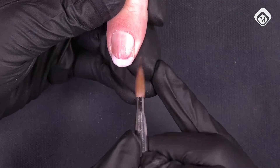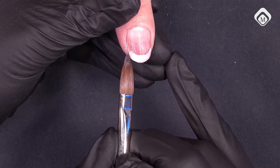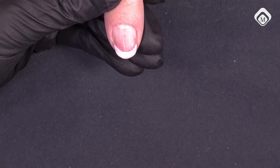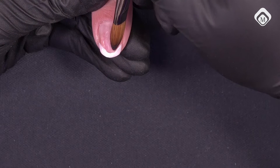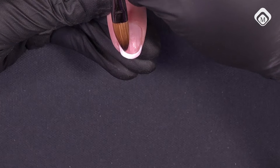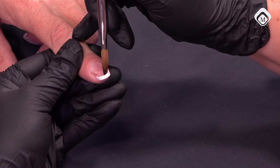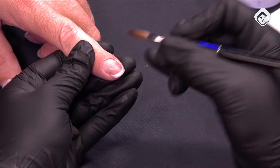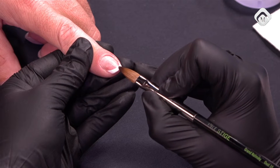I follow the natural smile line and then when I feel the product is setting a little bit, I push it further into the corners. What is important is that you angle your brush in the corners of the smile line to push it into the natural nail — instead of working it outside of the perimeter. I really dry my brush before pushing back a little bit of the smile line to get a slightly deeper look, creating a little pocket. I like it when the pink goes a little bit underneath because it makes your smile line sharper — it gives a little bit of shadow. Shadow is actually a good thing: there's nothing better than a little bit of shadow behind your smile line to create depth.